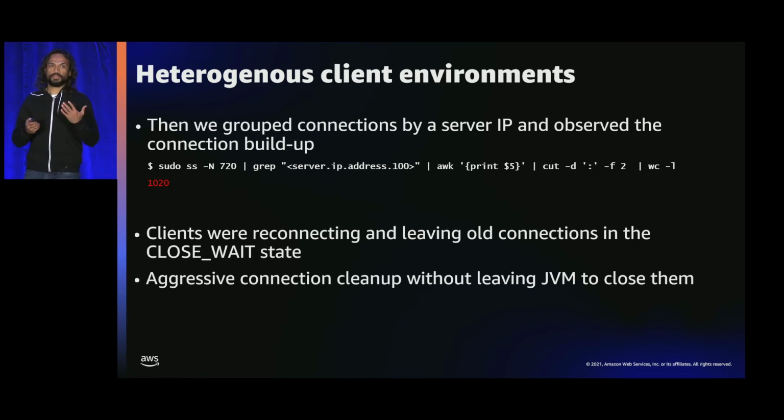So in the TCP state machines, that many ports were left alone in the CLOSE_WAIT state, which means it has received the FIN from the other side, but the operating system is waiting for the application to close this port. The application is leaving it for the JVM to garbage collect. That works most of the time when failures are rare, but when failures are frequent and happening back to back, it is exhausting available ports. So we have to fix the problem by patching the client, so it will aggressively close the ports without waiting for the garbage collector to come and collect them.